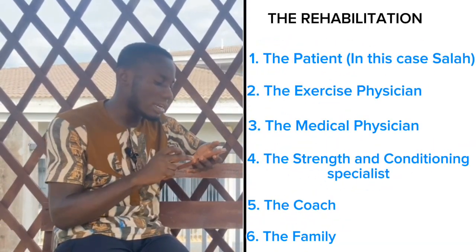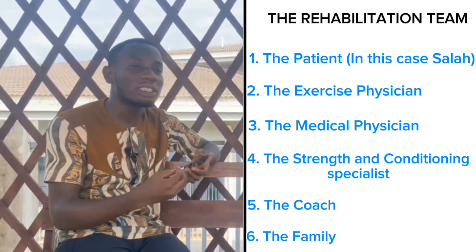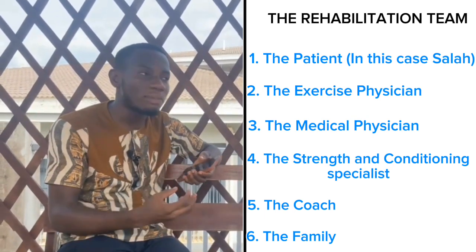Sure. This is where specialists are needed in this rehabilitation. So there is supposed to be communication among the rehabilitation members. In Salah's case, the team has to contain the coach, the exercise physician, the medical physician, the strength and conditioning coach, and also Salah's family, so that the whole rehabilitation process will be complete. That's what I think about those who will help him in returning to play.